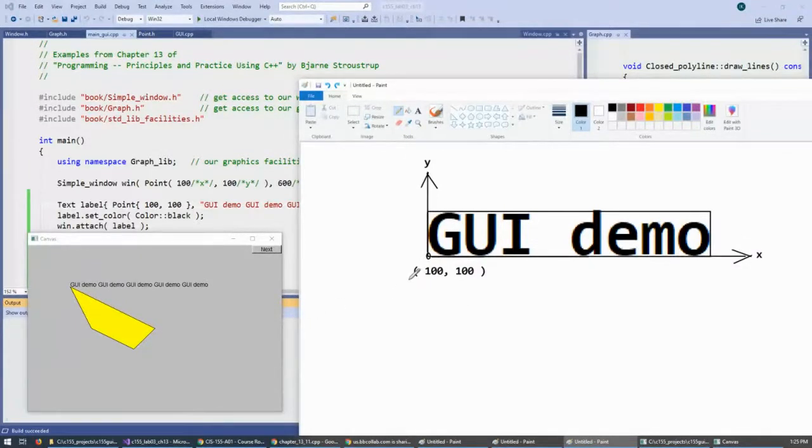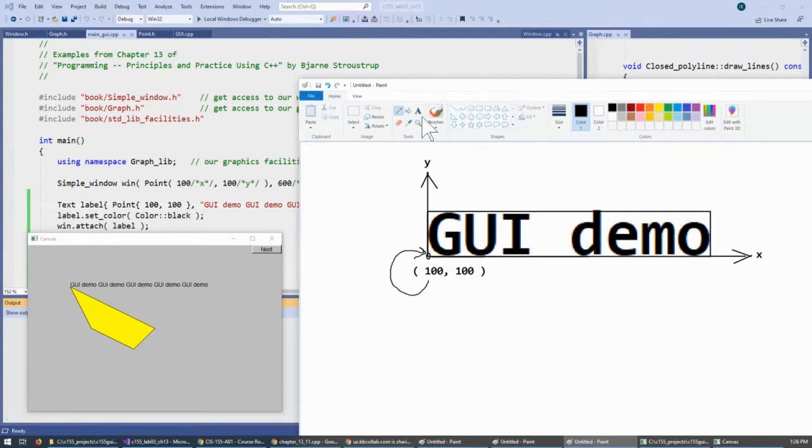Of course, when you're building your own graphical user interface from these very primitive objects, and that's what you have to do if you want to design your own version of a list or text box or some other sophisticated gadget that uses text in combination with other controls, just be aware that the starting point is this lower left corner of the text.